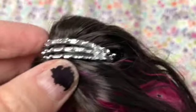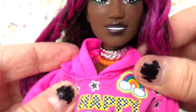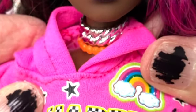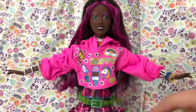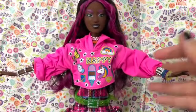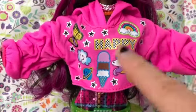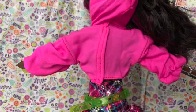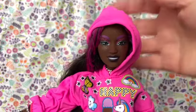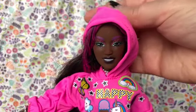She has a neat silver hair band that looks like three pieces with spikes. She has two choker-style necklaces — one shiny metallic silver and one orange plastic. Her outfit is this cropped hot pink hoodie with wide sleeves and motifs on the front. Here is the hood — it looks kind of oversized. The back is plain and opens and closes with velcro. The doll's hair is thick but you can put the hood on, which is nice since sometimes hoods on Barbie hoodies aren't really functional.